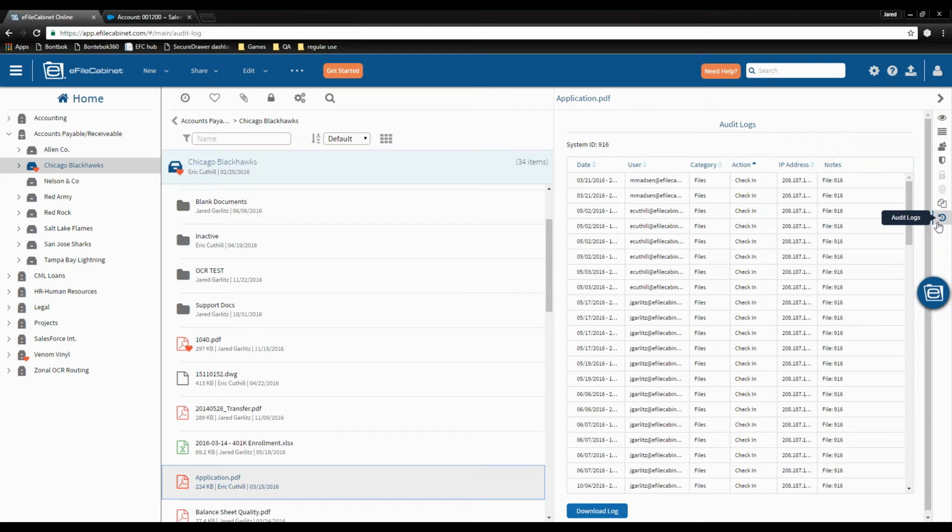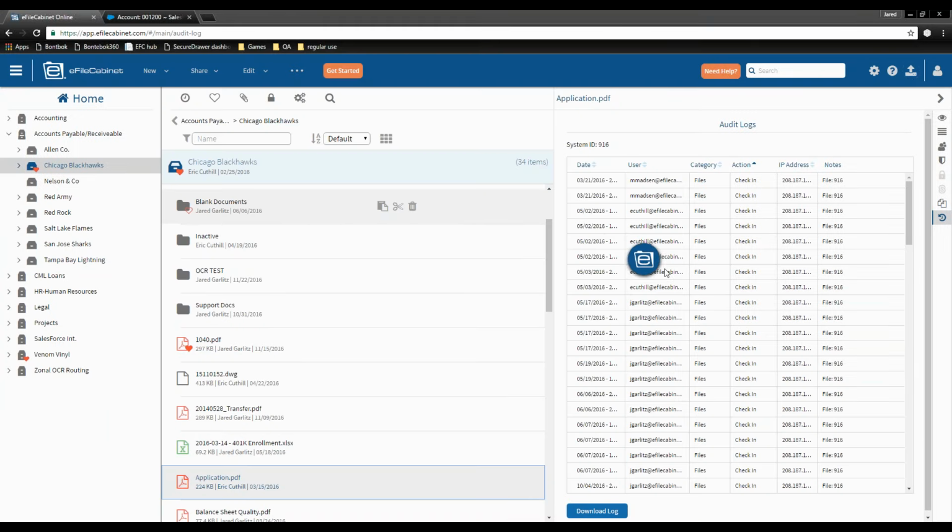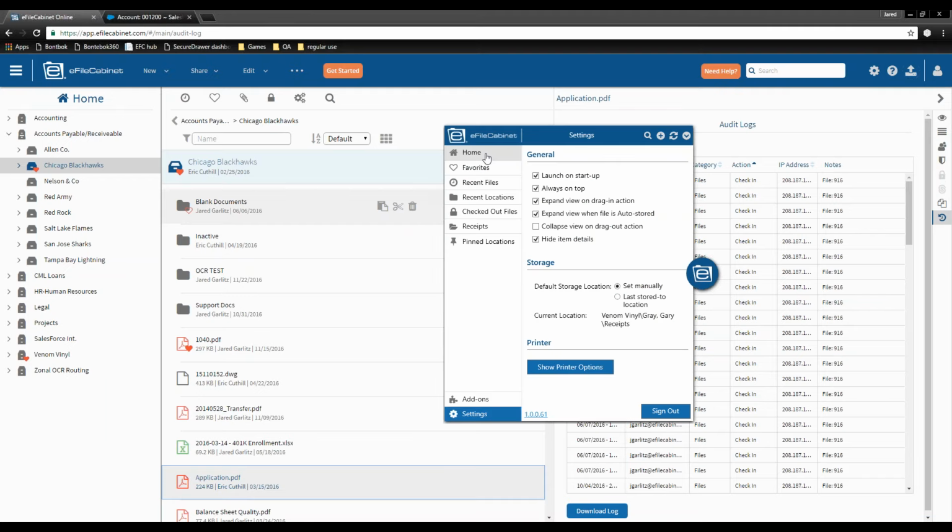Nope. Okay. You guys are keeping up. I like it. Now, Sidekick, this is a fun little tool. This is something very unique to us. I haven't seen any other company come up with this. And of course, it's very unique in terms of, you notice it stays on top of my desktop. No matter what window I have open, if I open up here, where now, of course, I have eFileCabinet, doesn't matter. I can open it up.